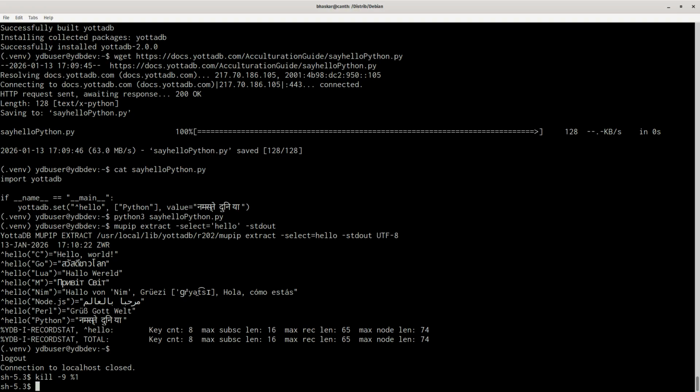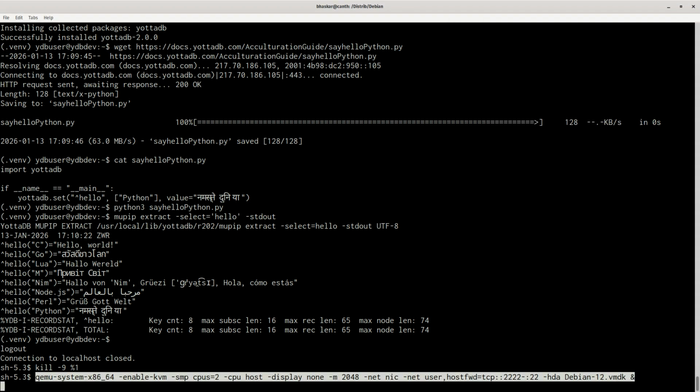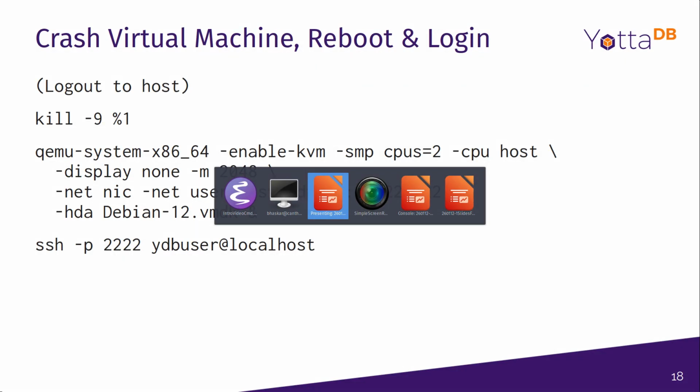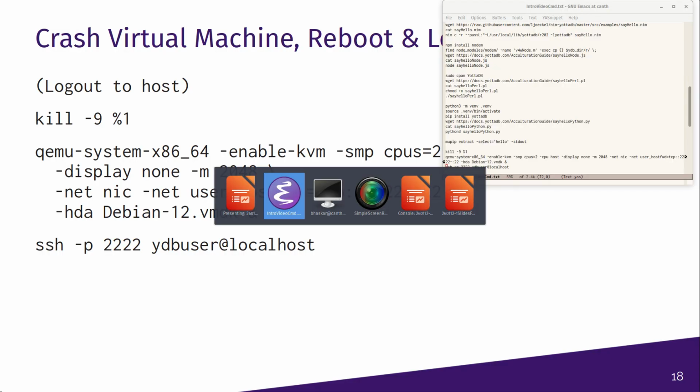It doesn't give the virtual machine any chance to recover or to shut down cleanly. Let me reboot the virtual machine. And while it's rebooting, it takes a few seconds, and then we're going to log in, and you'll see that there's really nothing that you need to do because YottaDB takes care of itself. It does all of the hard work so that you don't have to.